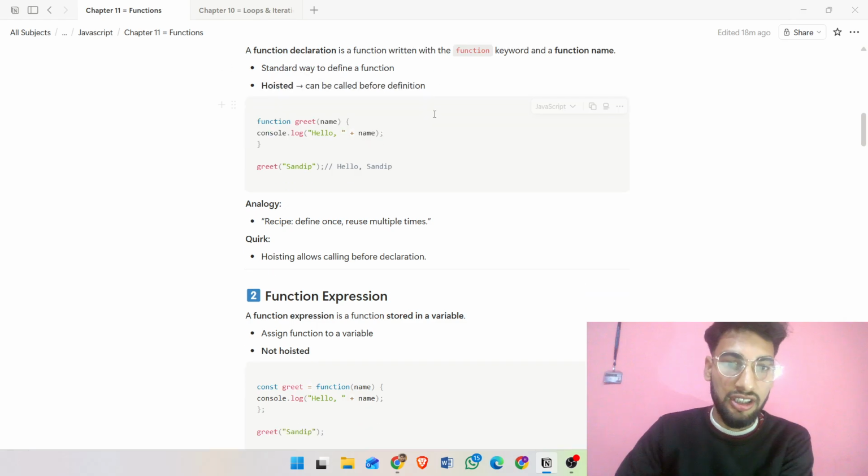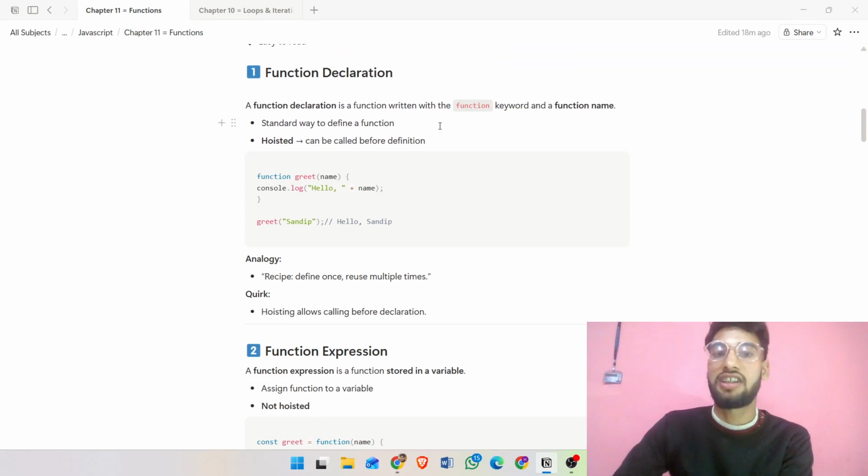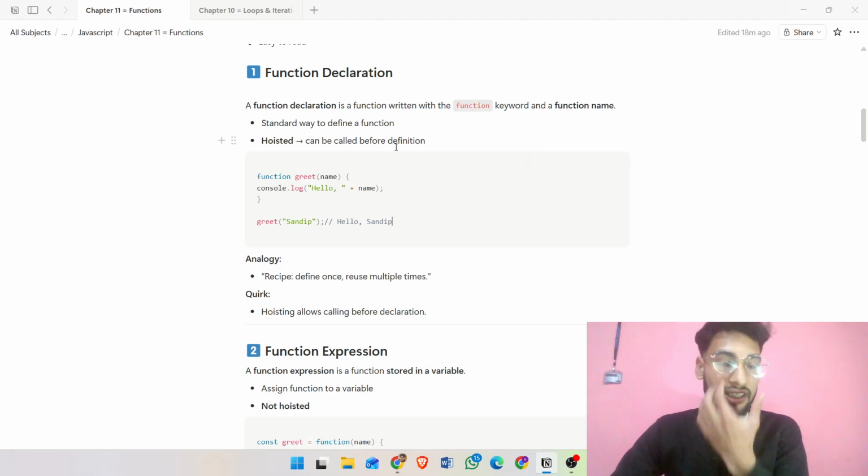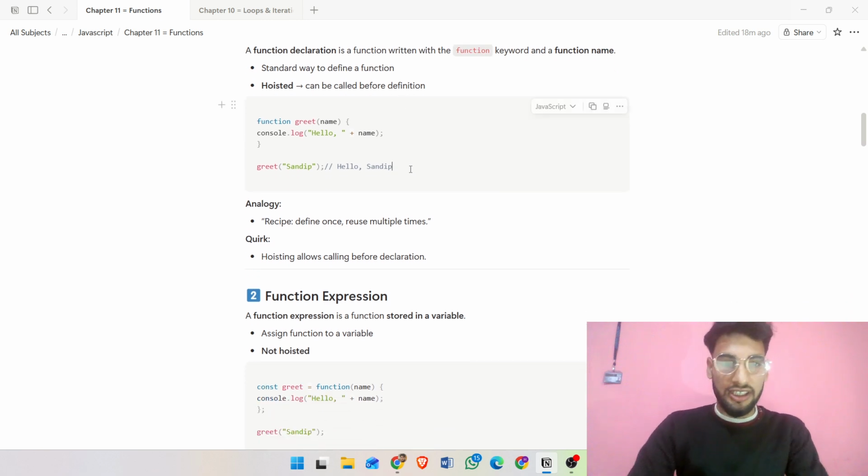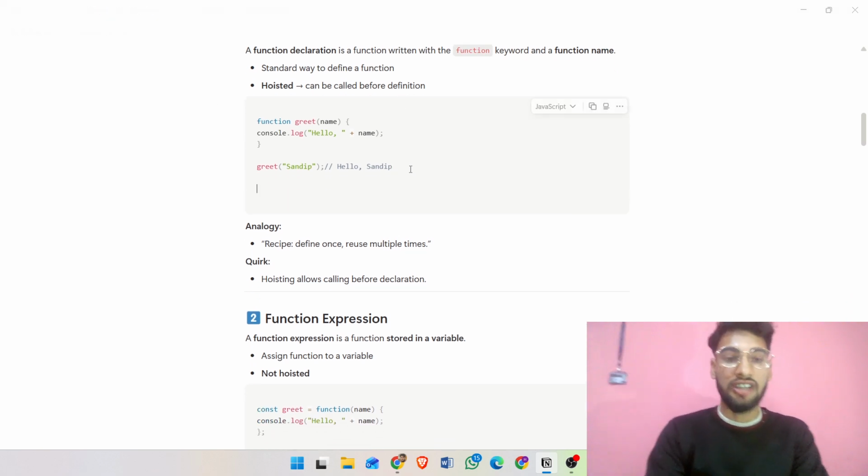This is the standard way to define a function, and it can be used before definition. I will tell you what that means later. First, see how we can define this function.